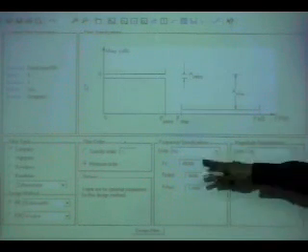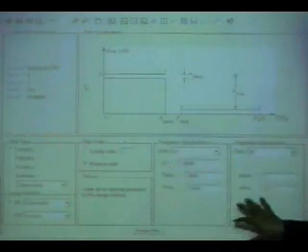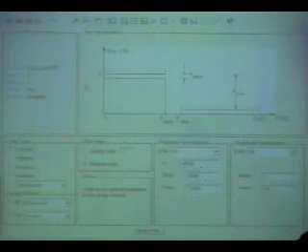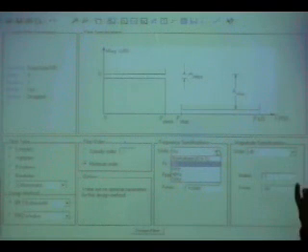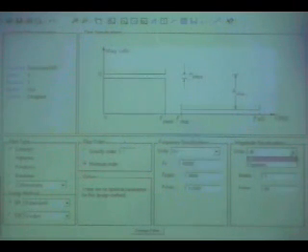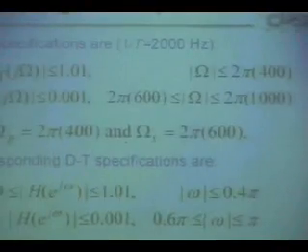Right? So this window on the right hand side is the design parameters. You specify design parameters here, and as you can see, you can give your specification in hertz, kilohertz, megahertz, gigahertz. If you come here, you can give it in dBs or squared, just magnitude squared. It's up to you. So now knowing this, this is how the specifications are given.